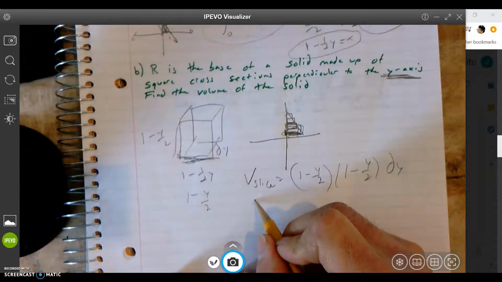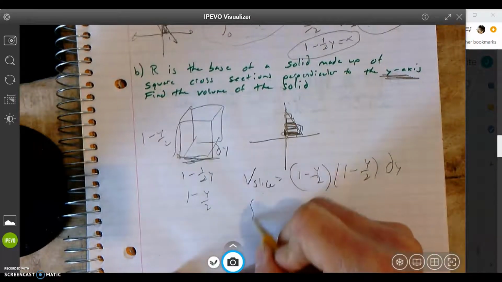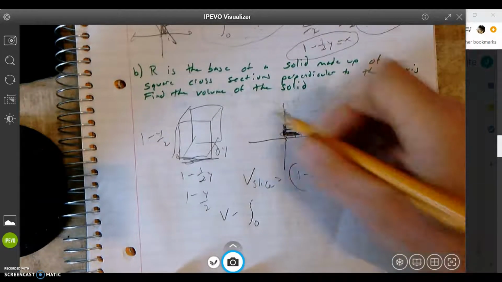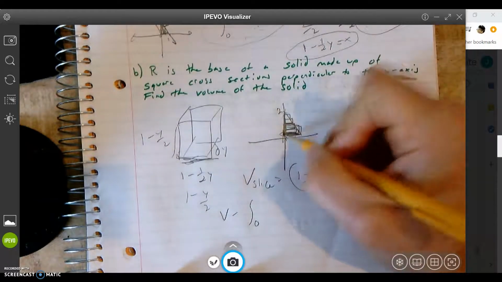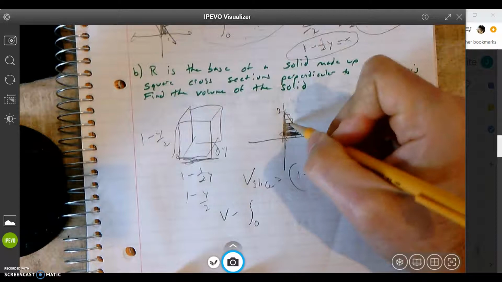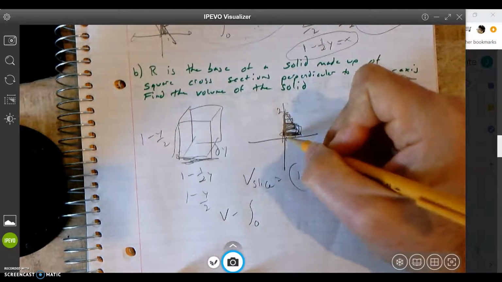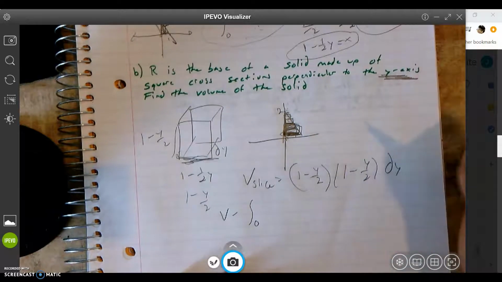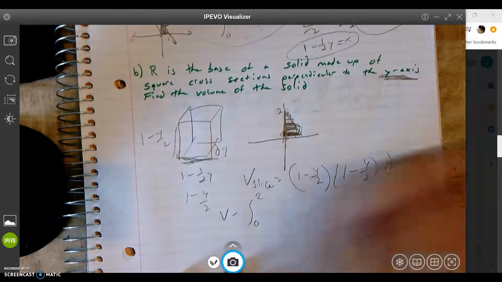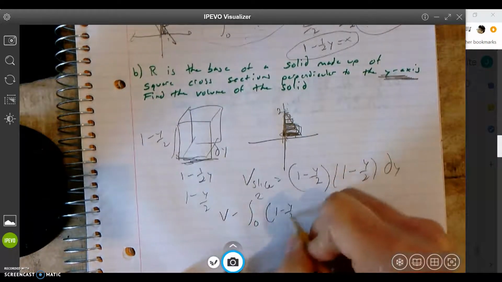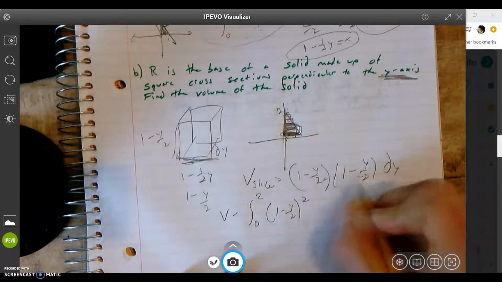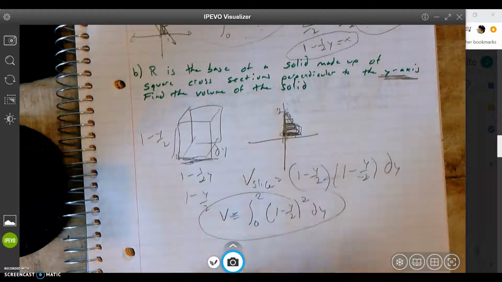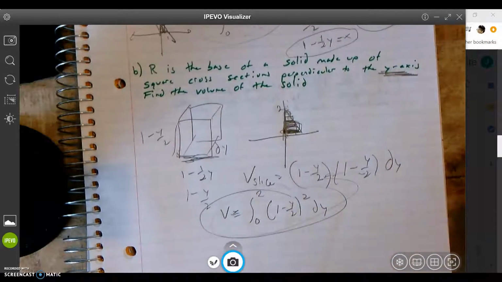So now we have our full volume. So that's between 0 and what's that again? Oh yeah, that's 2, because we are having an infinite amount of squares coming out from 0 on the y to 2 on the y. That's how we have to look at it if we're doing it in terms of y with respect to y. So the integral from 0 to 2 of (1 minus y over 2) squared times itself dy. Cool. Equals. And then plug that in a calculator to get what you get.